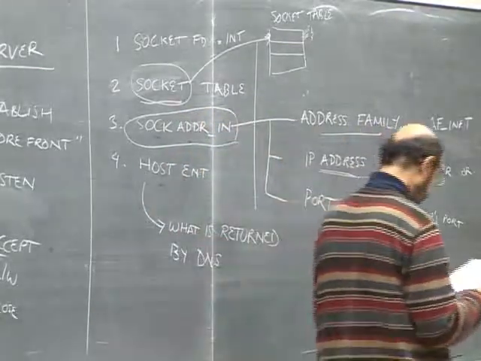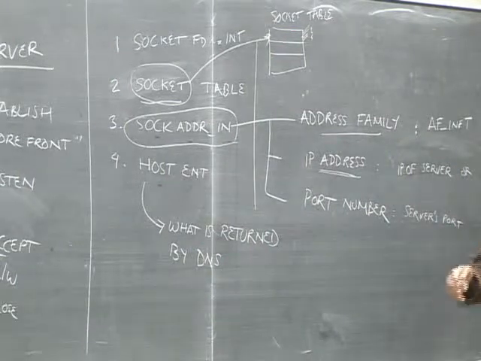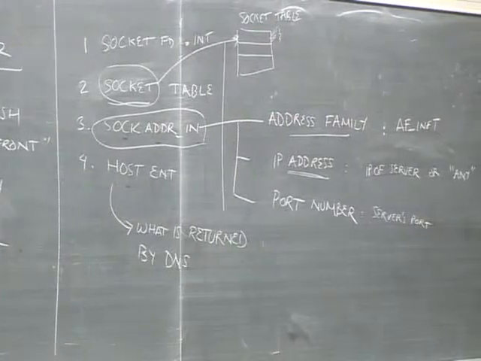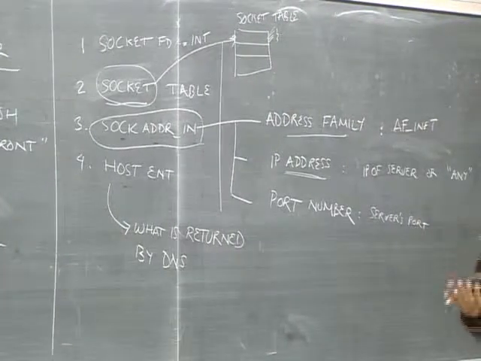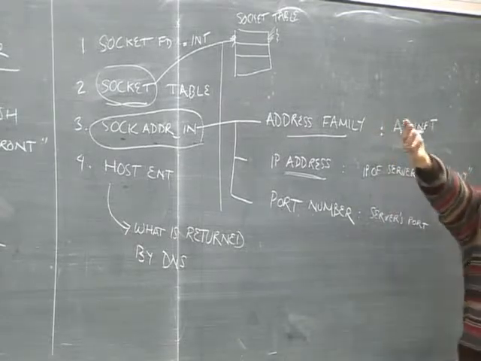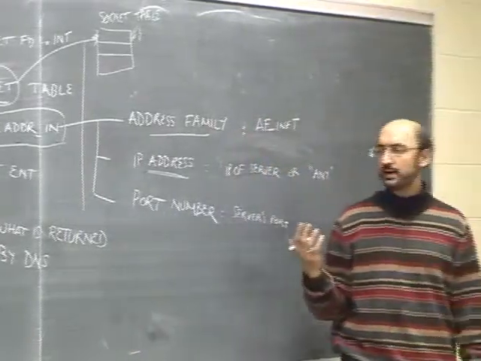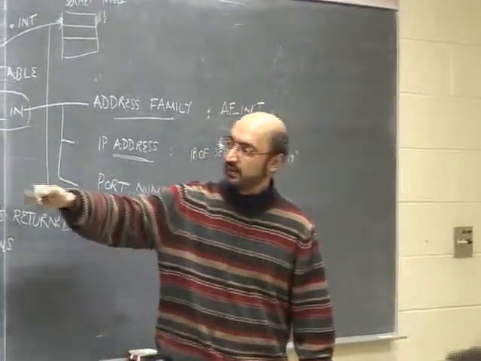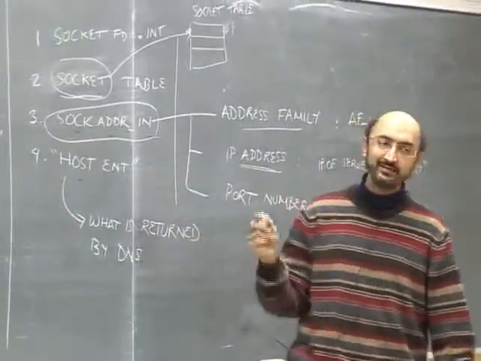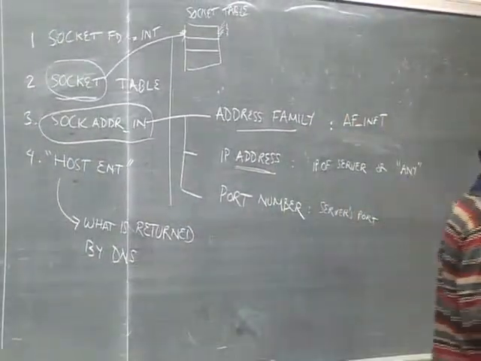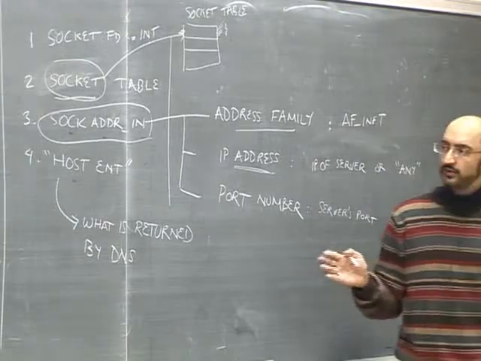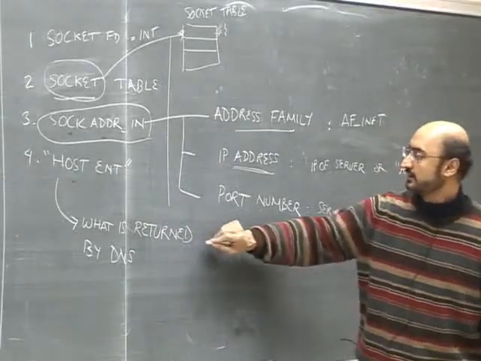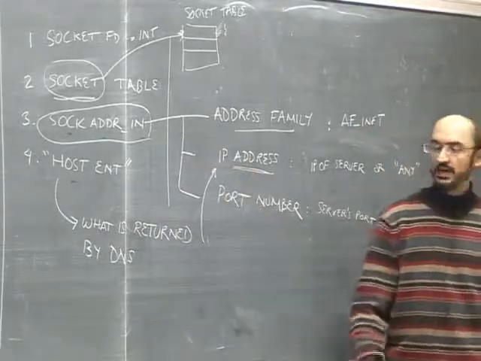Okay, so what we're going to do is that we are given a server's name, let's say cs.uwaterloo.ca. We want to figure out the IP address. How do we do that? We're going to call the DNS and say, I want to know the IP address of cs.uwaterloo.ca, and what is returned by DNS is this structure called hostent, which contains the IP address, but it's in a funny format, and for our purpose we don't really care what that format is, but as far as we're concerned, this is basically the host address, and then we're going to copy this into here. Okay, the IP address goes into here.